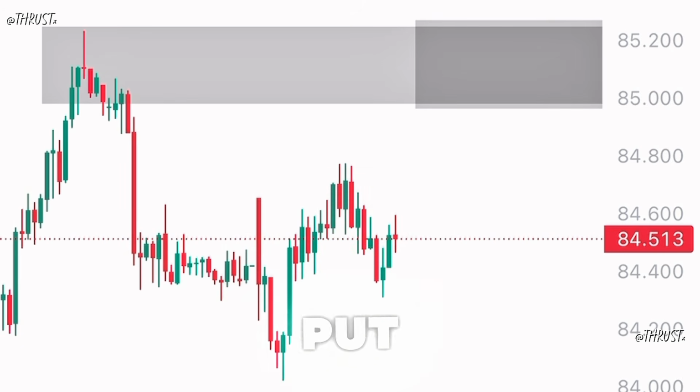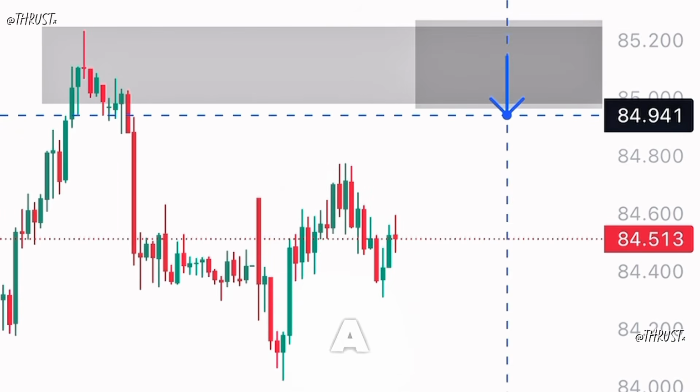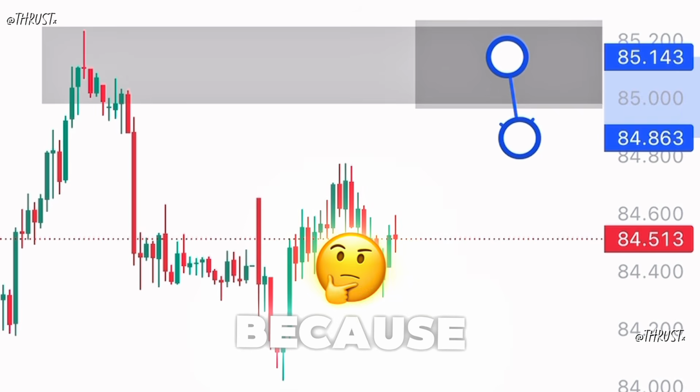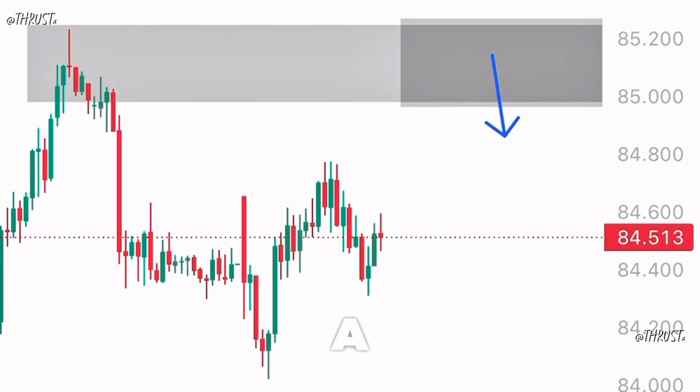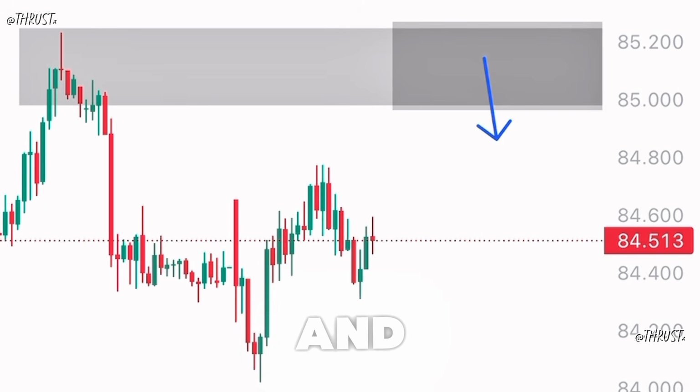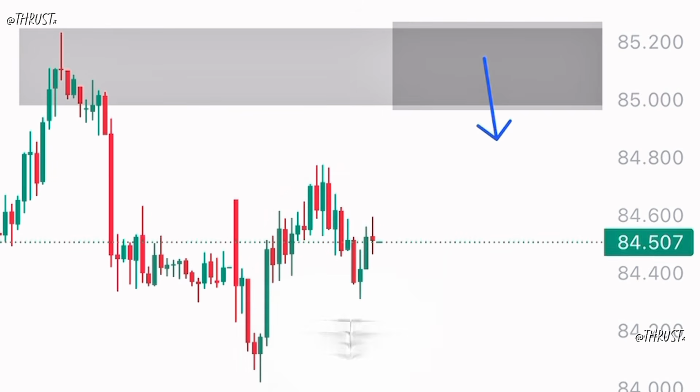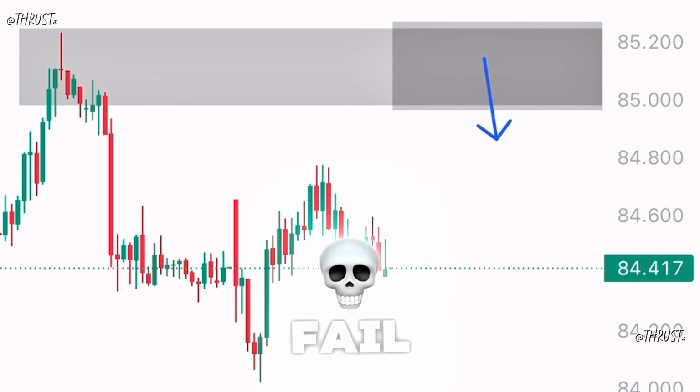So you need to put your sell limits over there. Go and put your sell limits. This is a high quality trade over there, because there's been an uptrend, and then there's a base, and then the price started dropping to the left over there. So it means when price comes back to the area to test the liquidity, it's going to fail, okay?